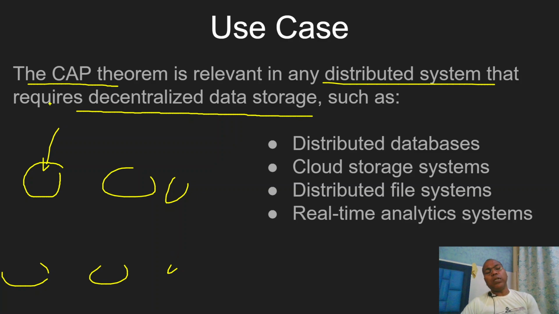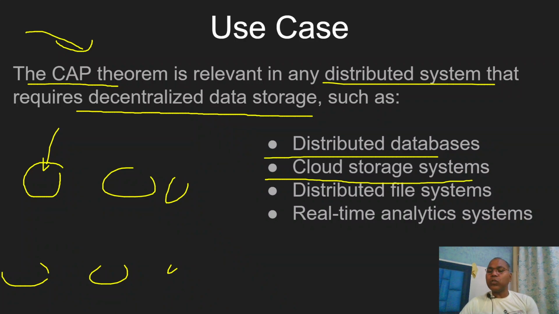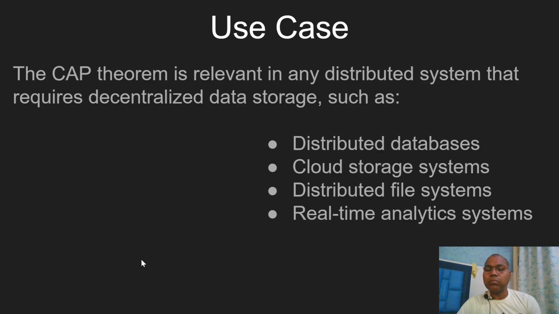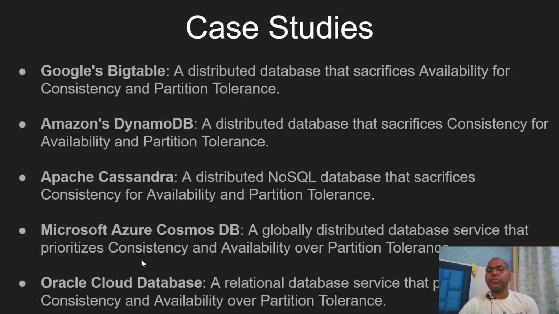So generally in those kinds of applications, maybe a distributed database, you have to think this CAP theorem can help you to design cloud storage systems. Also think about how to ensure the CAP theorem, and similar distributed file systems, and any real-time analytic applications providing insights in real time. In those scenarios also we have to consider the CAP theorem.